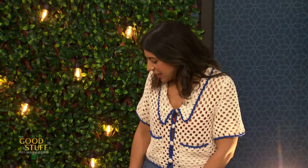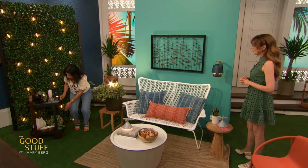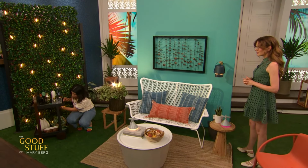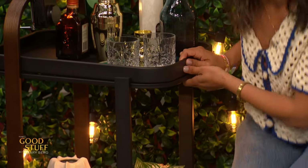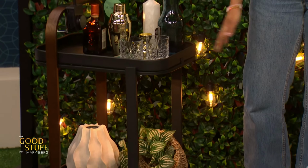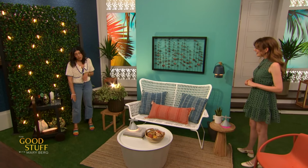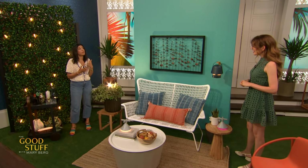And this is a perfect example for our little bar cart here. The under part of our bar cart is decorative, and we have 2 little spotlights that we put under here. They're puck lights, battery powered, to light up that bottom shelf there. Exactly. So they're doing an accent on our little decor space down here. A very easy way to light something that you wouldn't usually think about.